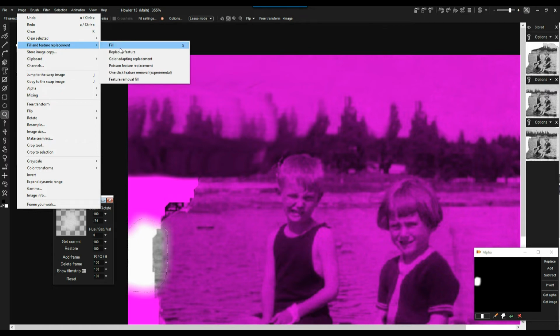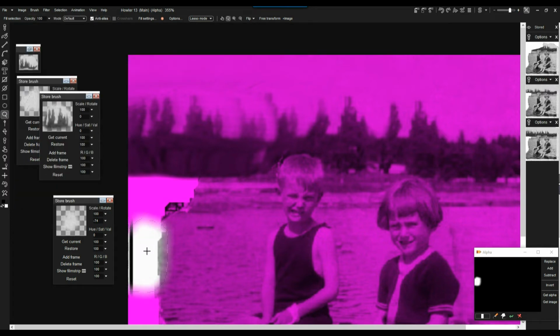There's a couple of fill tools, and some of them, I think the Poisson feature replacement, that one, the Poisson feature replacement, will let you pick an area from the image that you want to use to have this feature that you're pointing at replaced in that area, right? So that's actually interesting if you want to have somebody's face over somebody else's neck or something like that. But in this case, I'll simply say, well, I need this area replaced with the same water nearby here. Right, now maybe I don't want this floating log or whatever that is, so be careful not to pick that.